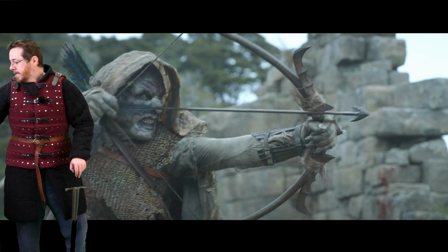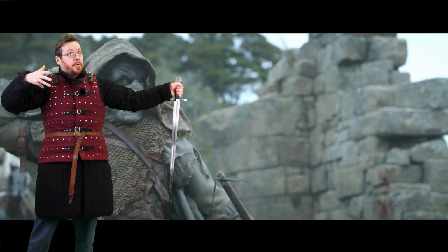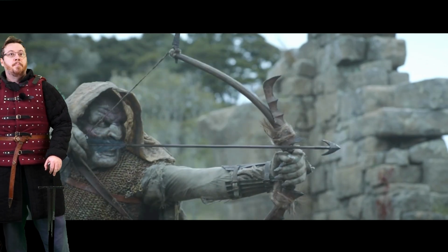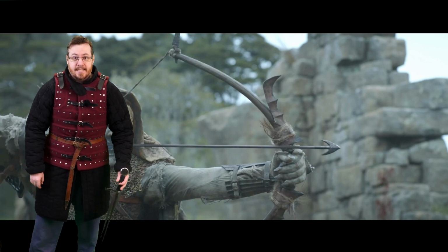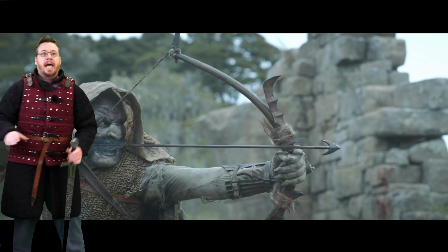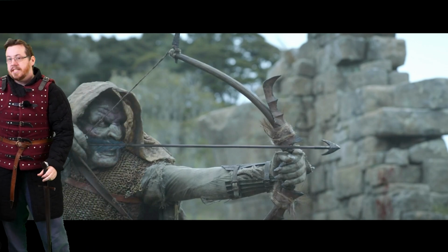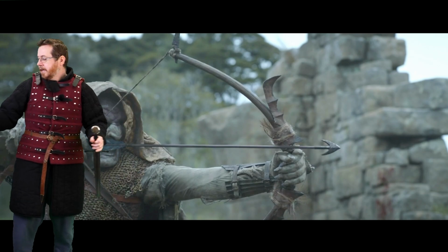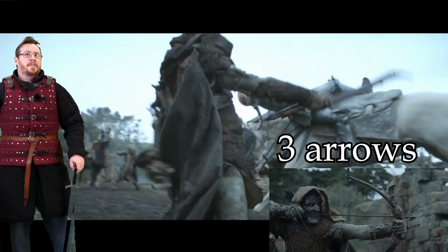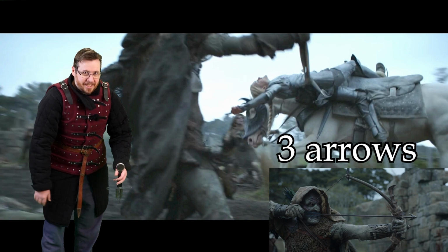But important, right? How long it takes him to draw the arrow, knock it, and hold it there. This is actually a very quick draw. This orc is a talented archer, right? Look at this. Bang! Ready to go. That is fast! And so just think about how many arrow shots he could get off after he looses this first one. In fact, how about we clip this shot here and then put it on replay in the corner after he looses it to see how many shots he could have gotten off before Galadriel closes. So beginning now, he shoots, Galadriel is onto him, and then we've got to talk about this exploding orc. But I think he could have at least got another shot off, if not two.